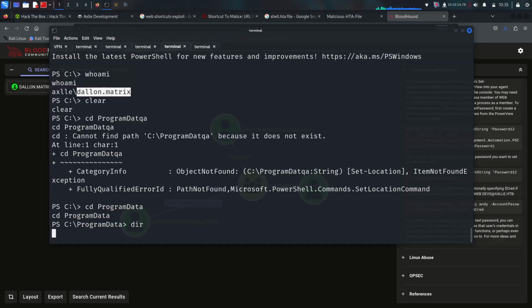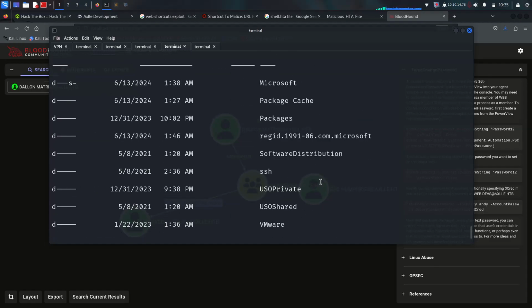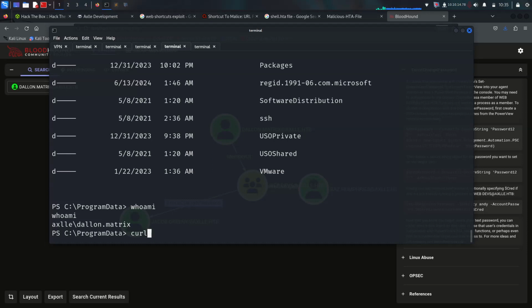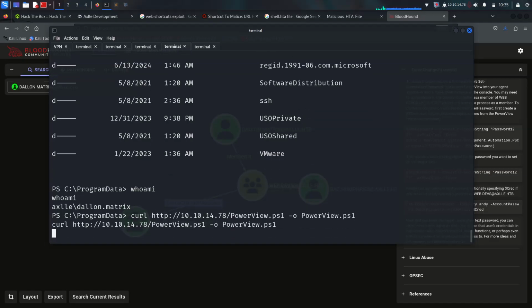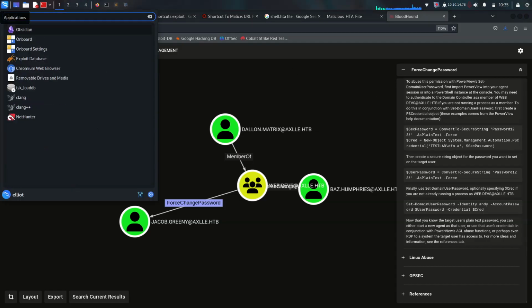I hope it works. Let's see, who am I? Okay, Delta Matrix can do curl http, giving your IP address and which port, PowerView.ps1, and which we are doing here is a second password and other things.